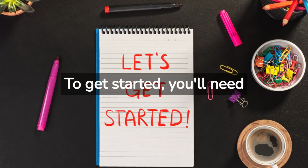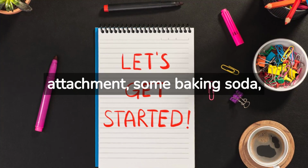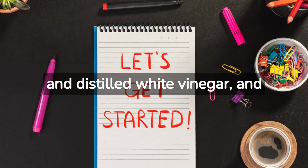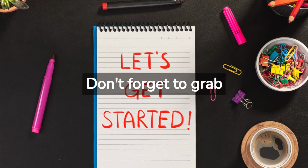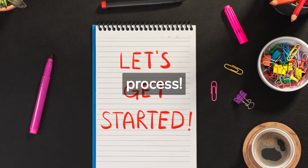To get started, you'll need a few supplies: a vacuum cleaner with an upholstery attachment, some baking soda, a spray bottle filled with a 50-50 mixture of water and distilled white vinegar, and a few clean towels. Don't forget to grab some gloves if you want to keep your hands clean during the process.